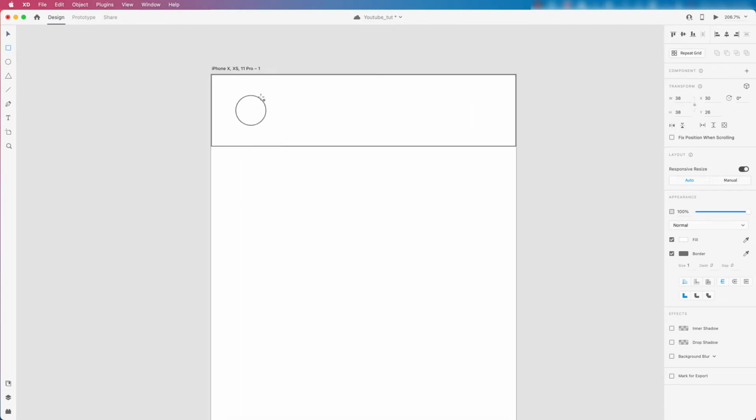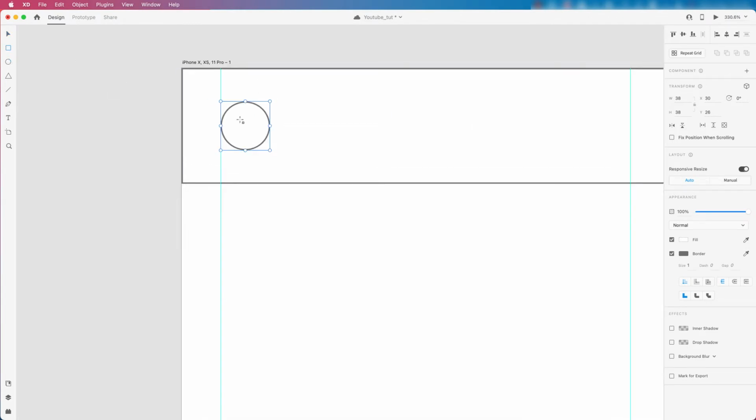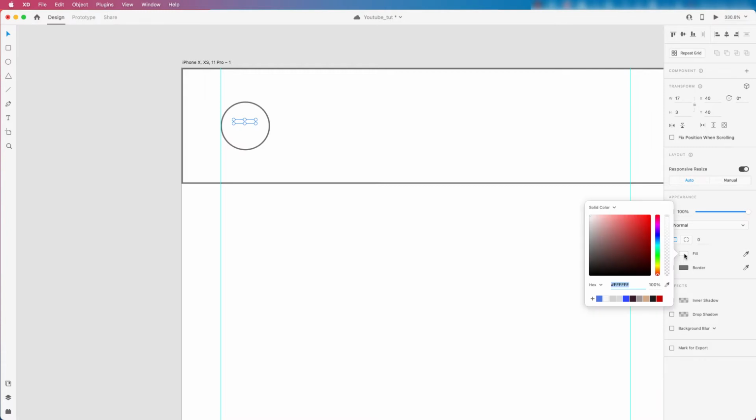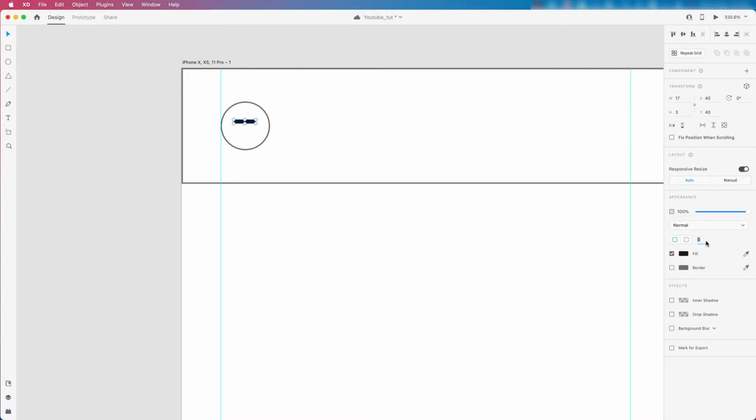Let's create the hamburger menu. This is very easy to do. You click on the rectangle icon, and then you draw out a rectangle. We'll remove the border and give it a fill, and then round the radius to 10 pixels. Right, let's make it 2 pixels for the height.